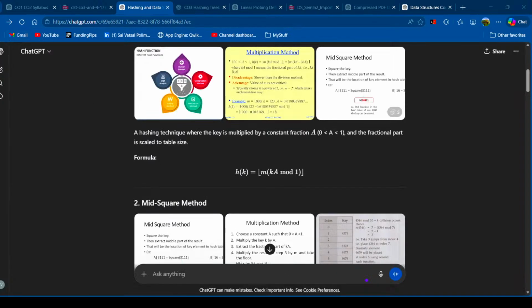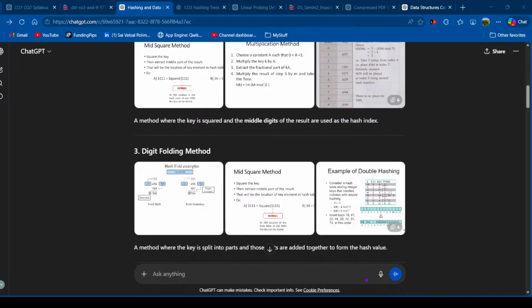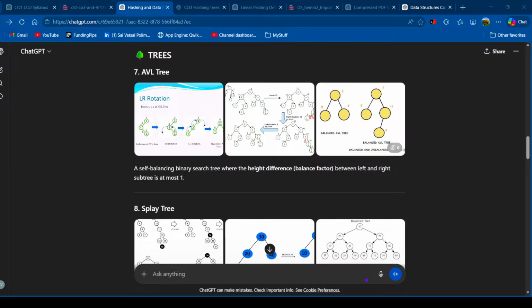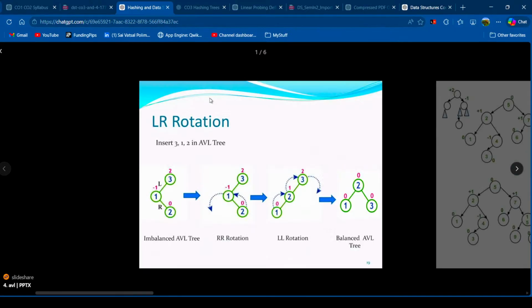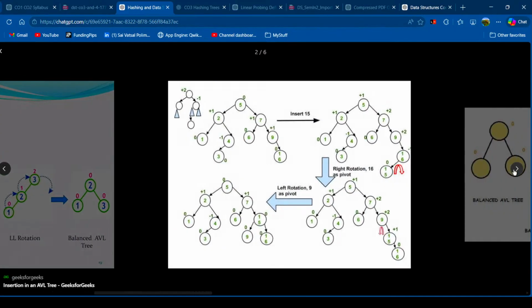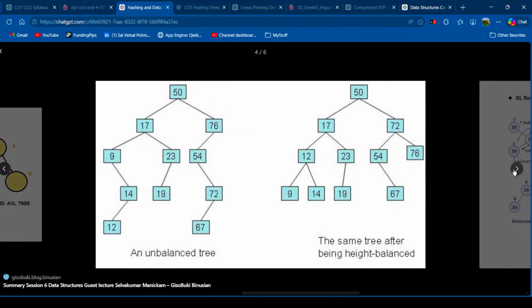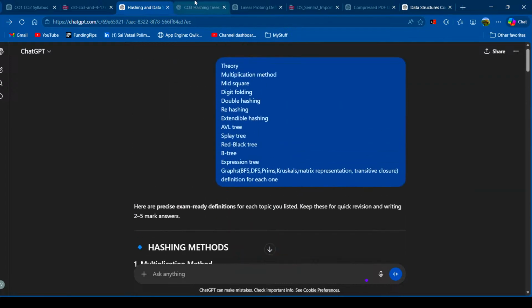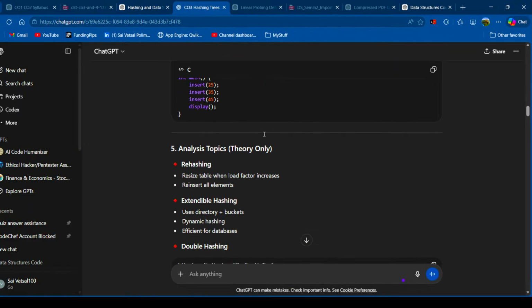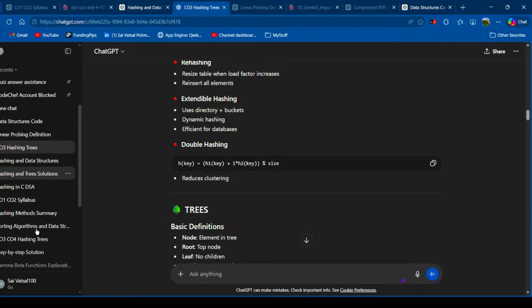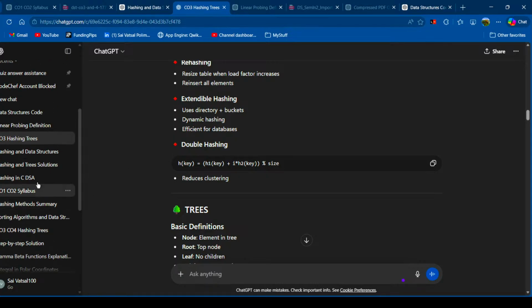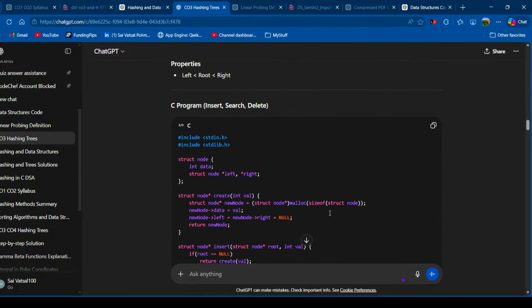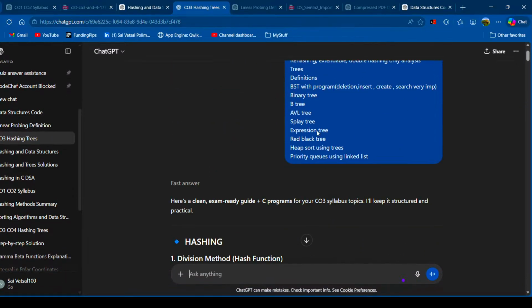Let's decrease the brightness. It is both CO3 and CO4.